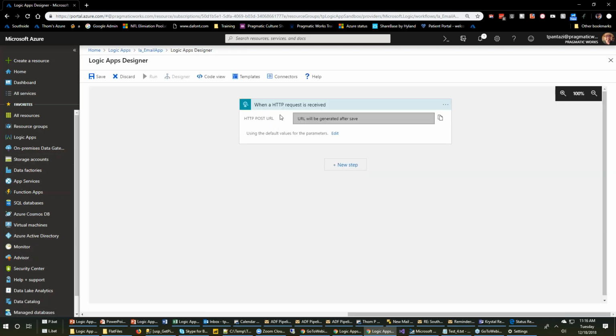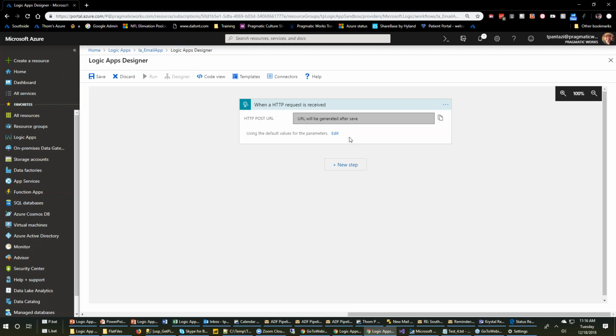When you first start a logic app and you're trying to use this HTTP request received, it's a little tricky, because if you notice right now it says the URL will be generated after save. Well, what does that mean? There's no URL here because we haven't saved this. When you save it, they'll create a unique URL that will stay with this app, and you can then pass this to other things.